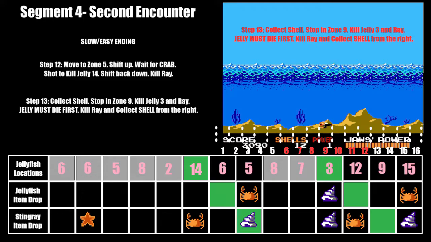Wait just a bit before moving left to kill the last ray to get the last shell. Once again, as you swim over to collect the shell, it's important that your diver be to the right of the shell. This is important for manipulating how Jaws moves when we get back to the overworld. You don't want to kill the ray too late and swim past it as it's dying, because then you'll be to the left of the shell. The encounter will end quickly, so after collecting the shell, you can already begin holding right so that your boat will be moving as soon as you get back to the overworld.